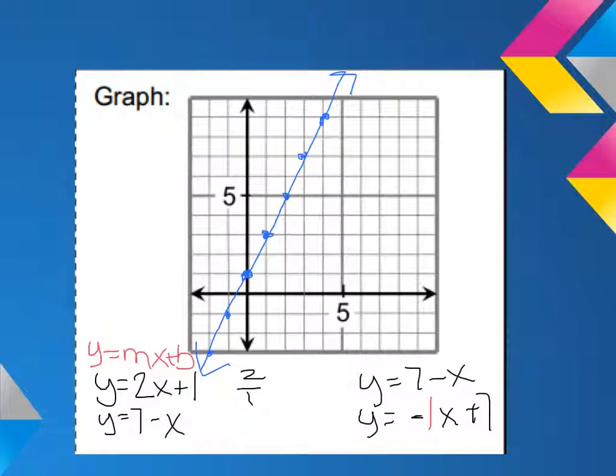On our graph, we're going to put a point at 7 on the y-axis. That's our y-intercept. To make our slope a fraction, we have negative 1. We're going to put it over 1. That tells us to go down 1 and right 1. Negative 1 on top tells us that we're going down. And the 1 on the bottom of our fraction, our denominator, tells us to run to the right. So we go down 1, right 1, down 1, right 1, and we keep going.